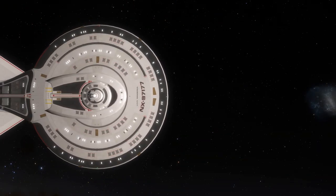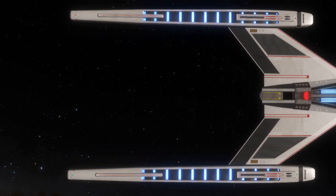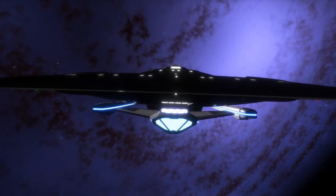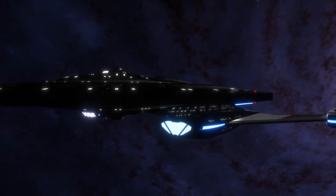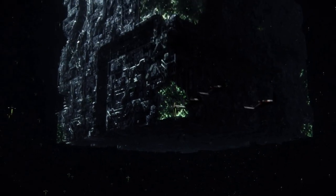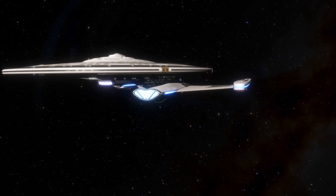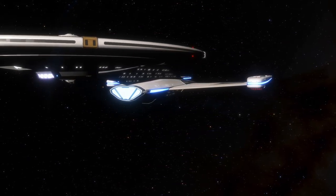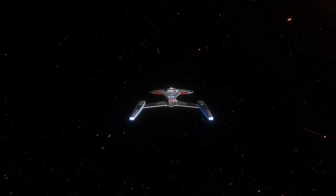Sitting at a length of 549 meters and 18 decks tall, the Wanderer class would be designed to be operated by 220 officers and crew members. The Wanderer class would have a standard safe cruising speed of warp factor 7, and an emergency maximum speed of warp factor 9.995. What set the Wanderer class apart from other Starfleet starship designs of the time was the inclusion of dynamic phase coils on either side of the secondary hull. Based on technology discovered by the Joint Federation-Romulan mission on the Borg Reclamation Project, when active, these coils would interact with the warp field of the vessel, increasing the power efficiency of the warp drive and lowering the peak power transition threshold necessary to reach higher increments of warp speed. As a result, the Wanderer class would be one of the fastest starship designs ever created by Starfleet to that point.